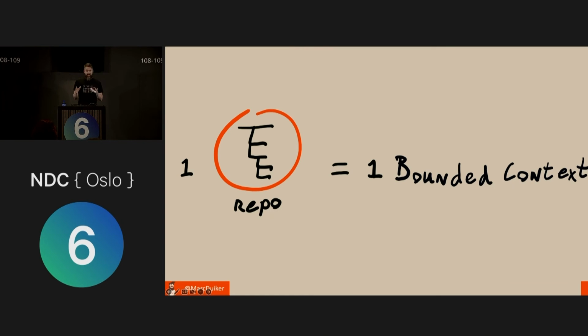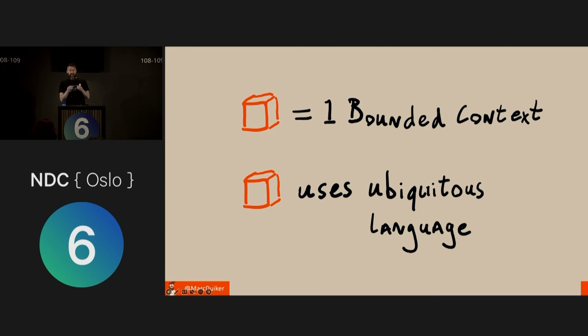The same goes for Git repos, right? So if you look at one Git repo, it should only implement one bounded context. Again, it's about simplicity and making sure that all of you use ubiquitous language and that the intent of the code that you see is super clear for everyone. Well, how does this relate to our function apps then? It means that if you look at one function app, that should only implement one bounded context, right? It should not implement more bounded contexts. And by default, it should also mean that our function app uses ubiquitous language, right? So if your domain users look at the code, they should recognize all of the domain objects and events that are in there.